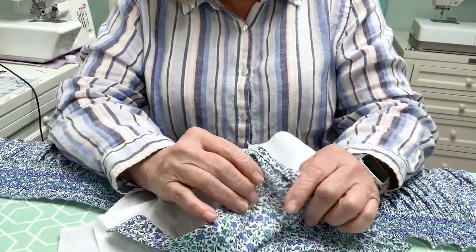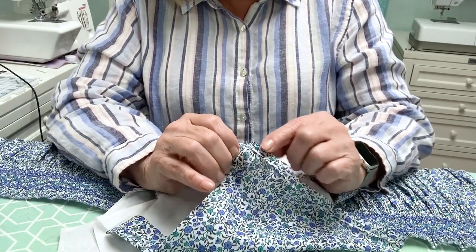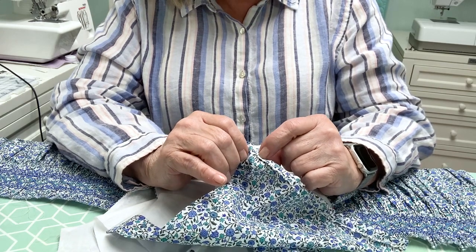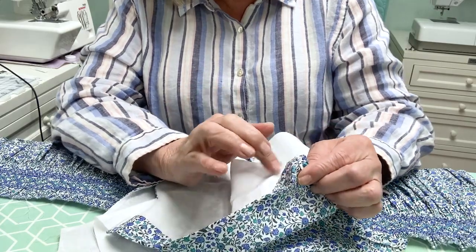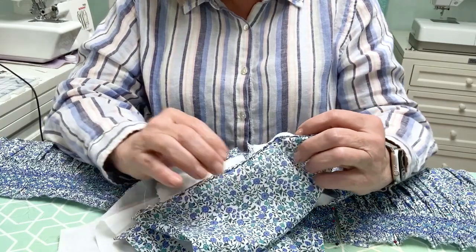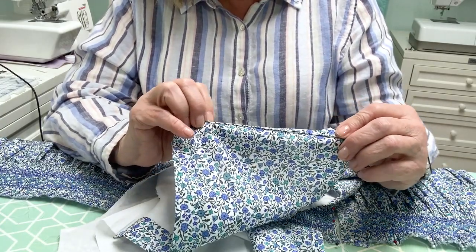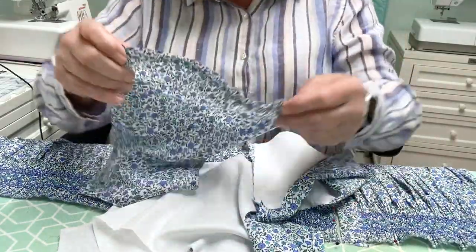On the back, I eased on or eased off at that fold. So at the fold, you need to have it a 1/2 inch from the edge, but then just ease off into the part that is the facing that folds to the back. And I forgot that this was a 1/2 inch seam allowance and trimmed my piping to a 1/4 inch, but I did stitch it on at a 1/2 inch.